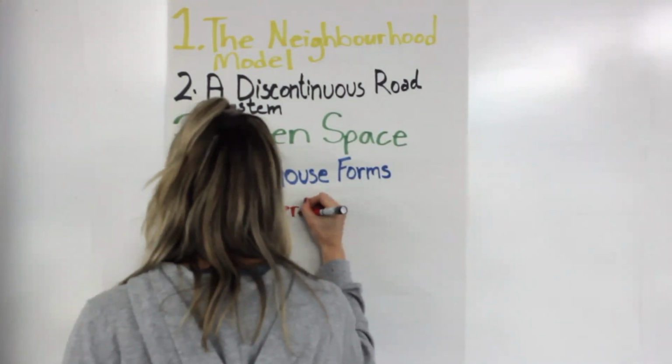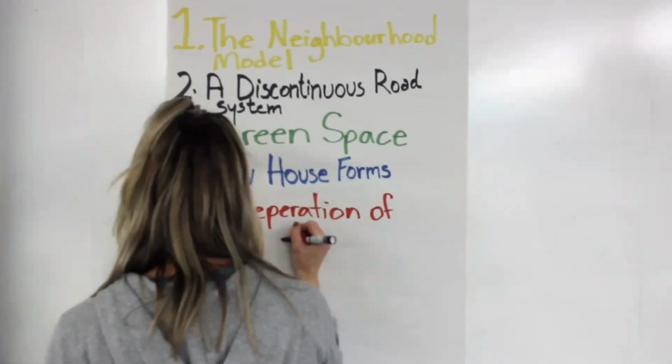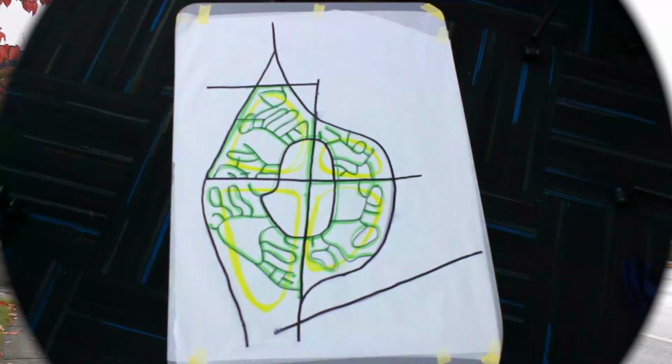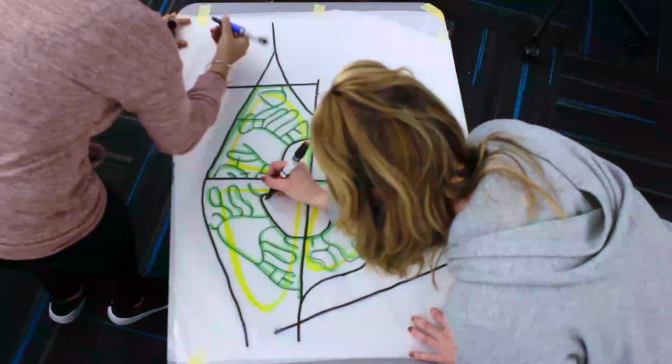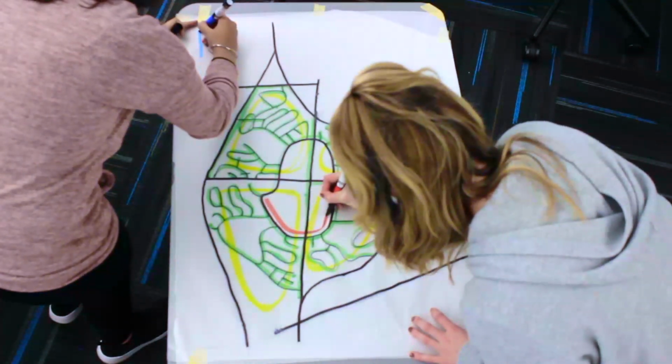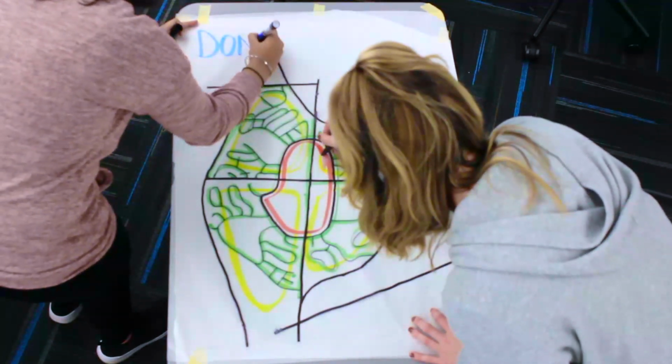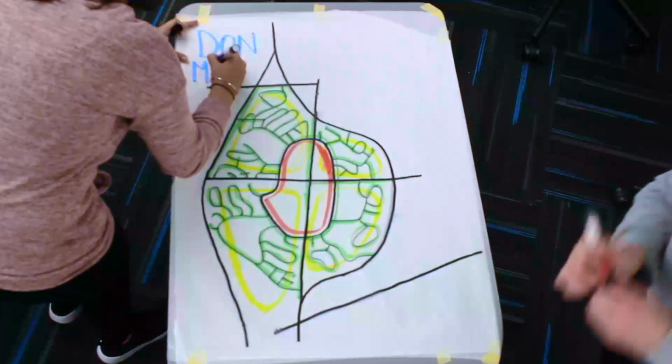The fifth concept in Don Mills' master plan was the separation of uses and activities. Hancock's plan included non-residential uses as well. These uses included commercial, institutional, and industrial. All of these uses were separated, including the residential uses. Each block had a different specific type of residence appointed to it. They never mixed. The 320 acres of industrially designated land contained factories that employed approximately 4,500 people. This was in an attempt to create a new town where people lived and worked.